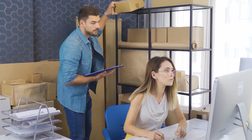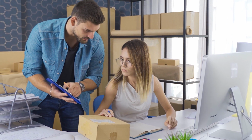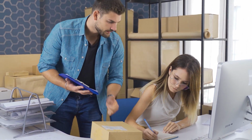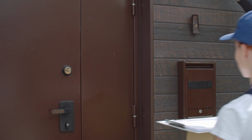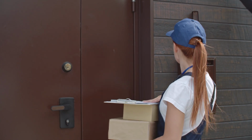It's important to ship your items promptly and ensure they are well packaged to avoid damaged items during transportation. Also, provide your customer with a tracking ID in order to avoid any dispute in the future. Remember, customer satisfaction is key. So you want to ensure your items arrive in a timely manner and in good condition.